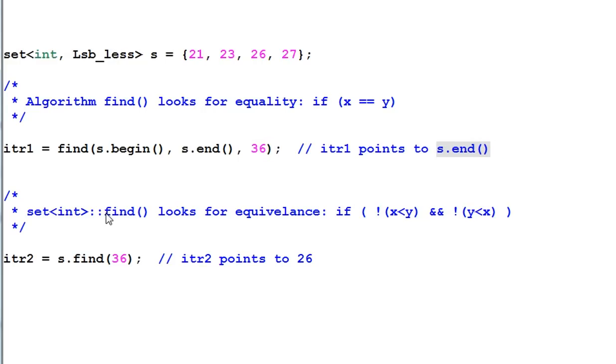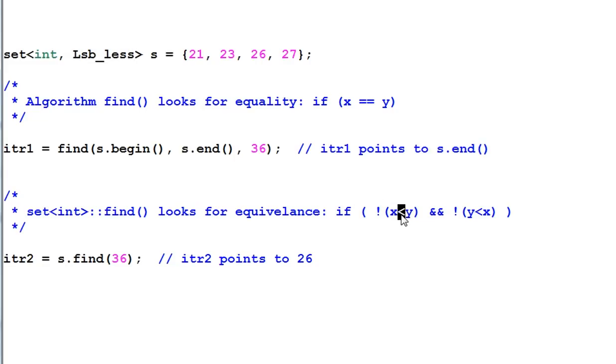The member function find uses operator less than for searching. It checks if x is not less than y and y is not less than x to check if an item is found. And recall that s is a set of integer that uses less as a comparison function.